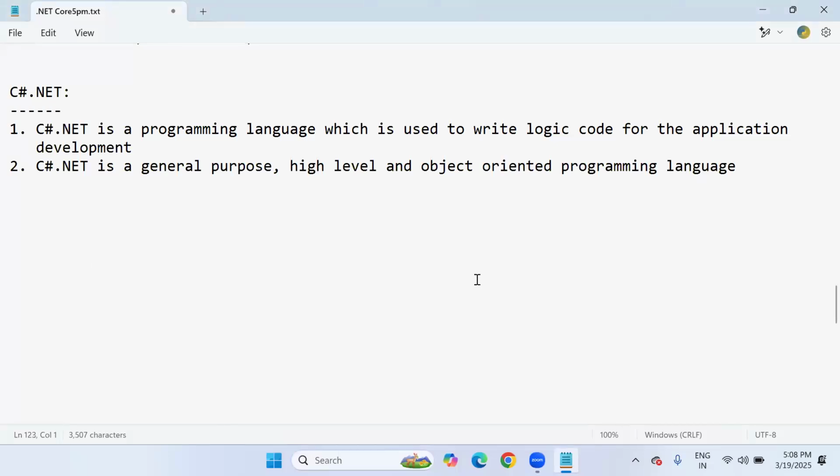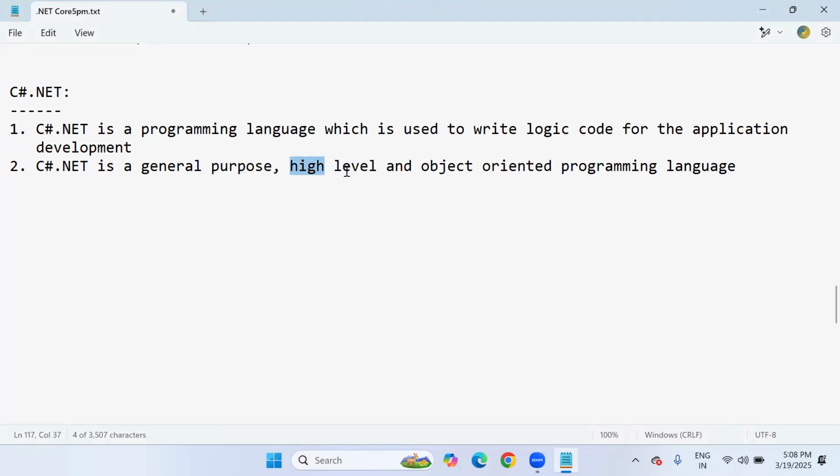So C#.NET is a general purpose language, which means using C#.NET we can develop different types of applications. High level language means C#.NET is a high level language. That means all the low level activities will be taken care of by default by the C#.NET compiler or CLR.